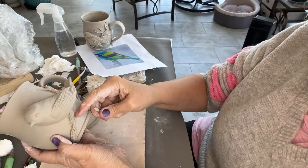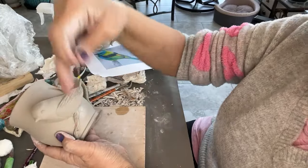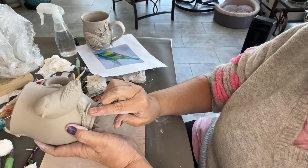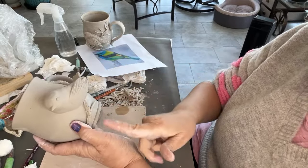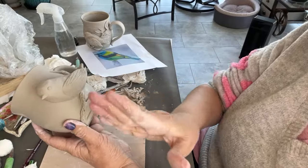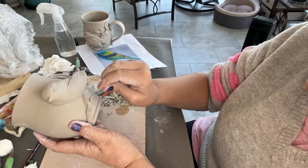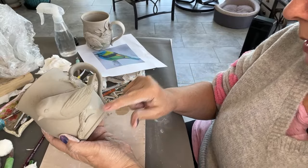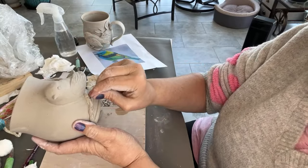I always make sure that the branches are going in the right direction, right? Because they either come down and you have to kind of think that way too, to be correct on which direction the branches and the leaves are. So I'm doing everything going that way, as if the tree is down here and that's a branch going that way. So that's what I'm pointing to. Now here, I might put some berries right here and maybe some over here, because of the berries.